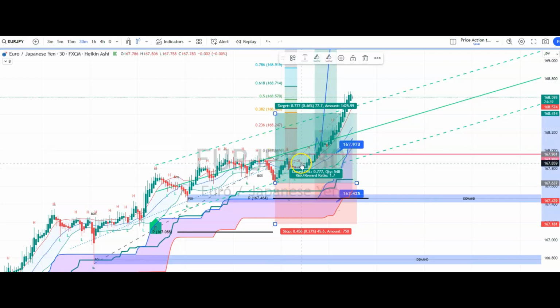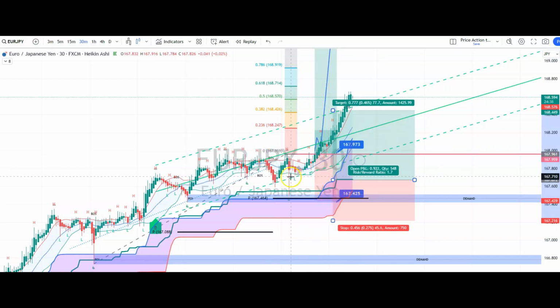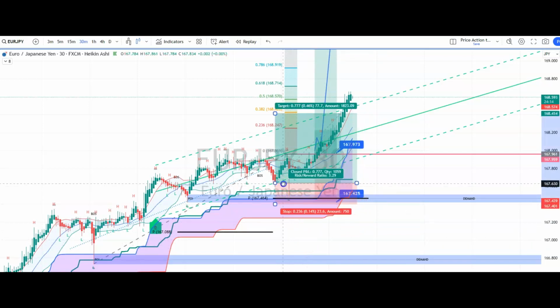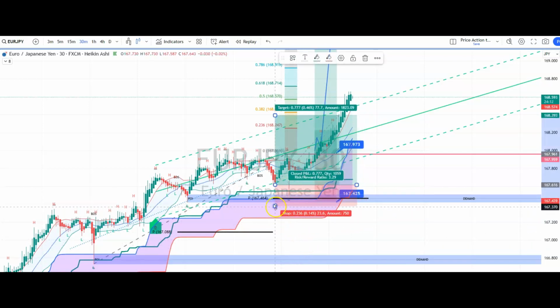However, the thing is, let me just move out of the way a second. The thing is, the price is still achieving higher highs and higher lows, etc. So it's still got market structure to the upside, and that's the important thing. The other important thing is you want to make sure that your stop is below the central pivot. So in that example here, if we go there, then you've got a 22, 23 pip stop to there with a 100 pip target, let's say.